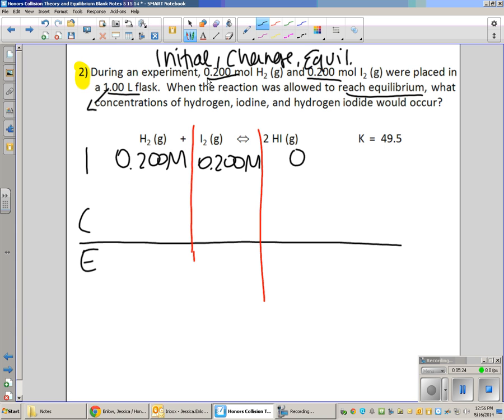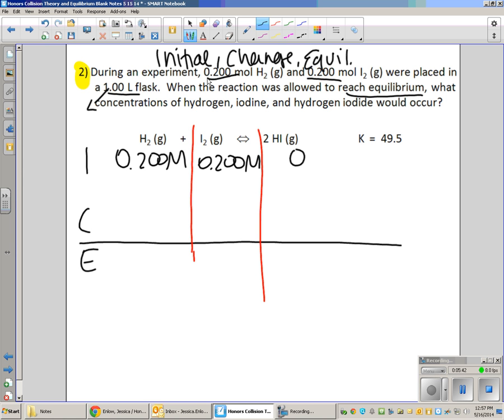The two that we know, the two reactants, have to react to make products. Well, as they react, what happens to their concentration? They get used up, so they decay, they decline. So there's going to be an amount that is subtracted from both of these reactants, because that's what I mean when they get used up.